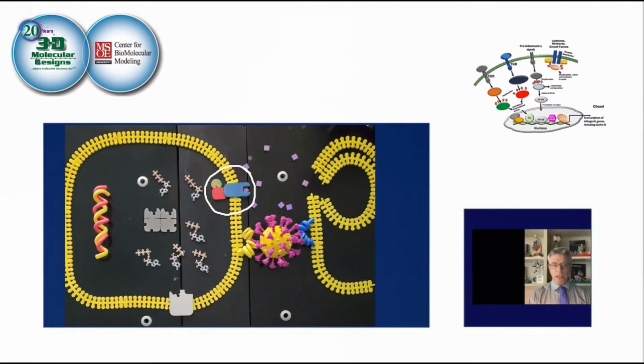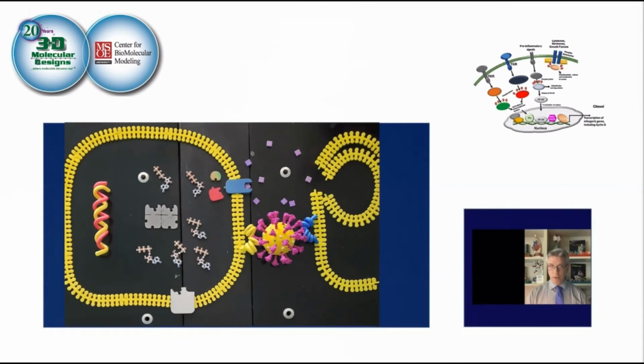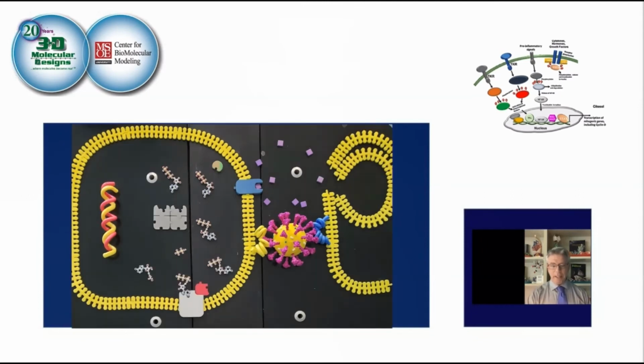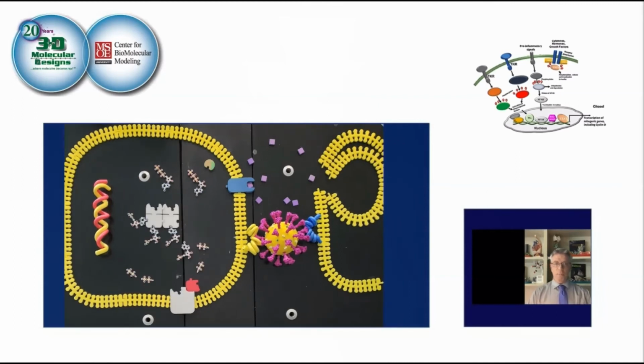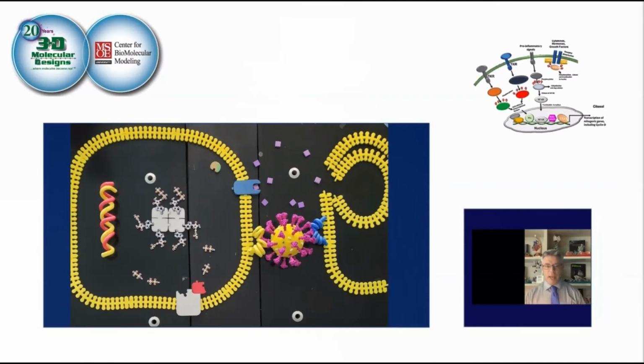And because the G-coupled protein receptor will change, the alpha subunit is now going to come over to, lo and behold, adenylyl cyclase. And adenylyl cyclase will start cleaving ATP into pyrophosphate and cyclic AMP. And cyclic AMP is going to go to protein kinase A. Protein kinase A is going to get phosphorylated 4 times. If you look up in that diagram in the upper right-hand corner, you see a little teeny tiny protein kinase A with 4 P's on it.